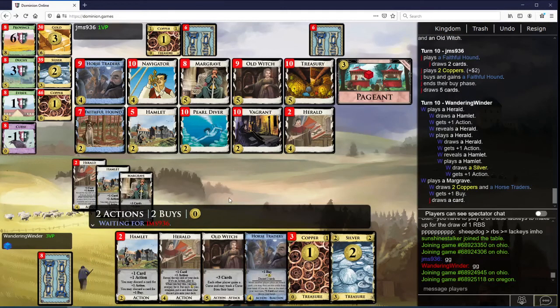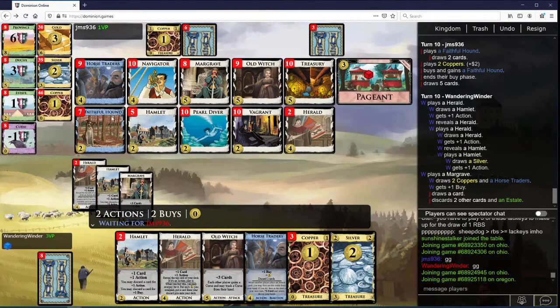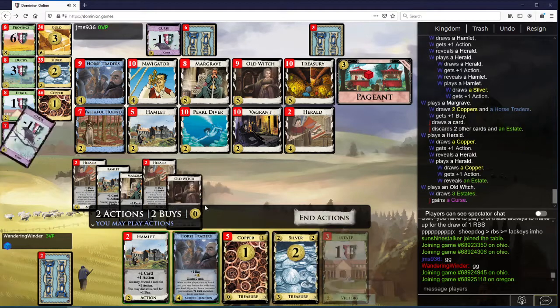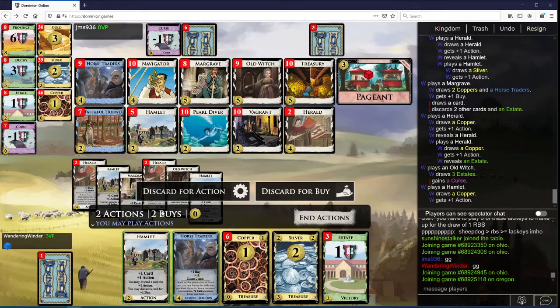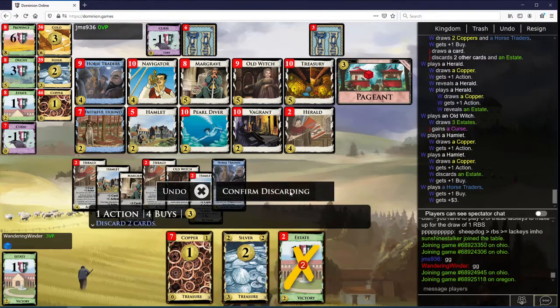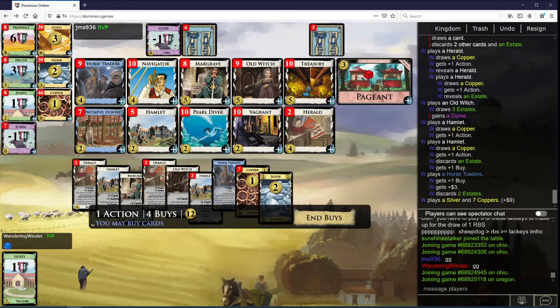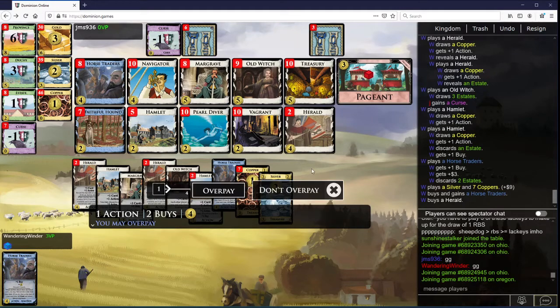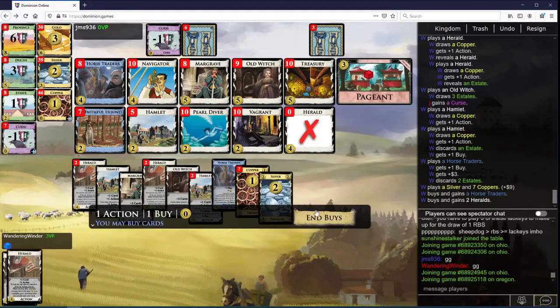Margrave first, and then Old Witch, so that you're less likely to have the thing in hand. And by thing, I mean curse, which to trash. Okay, so this is 12, so we want this to be probably another horse trader's, a herald, and a herald.